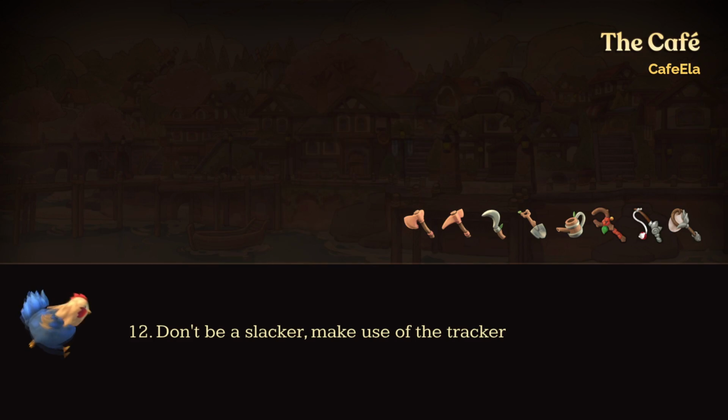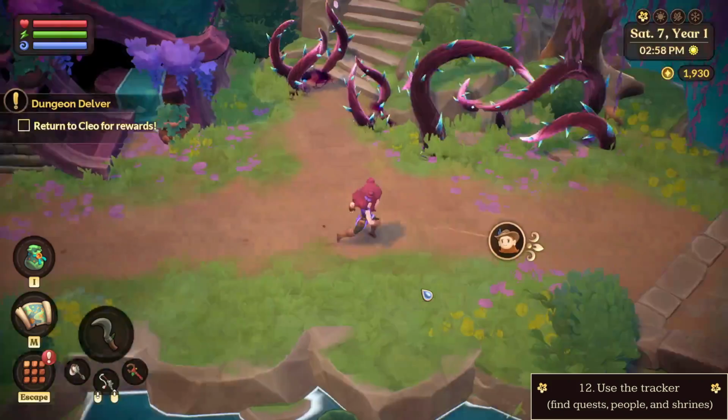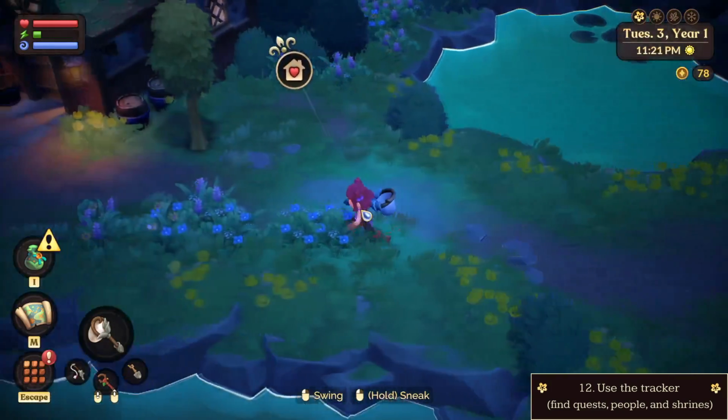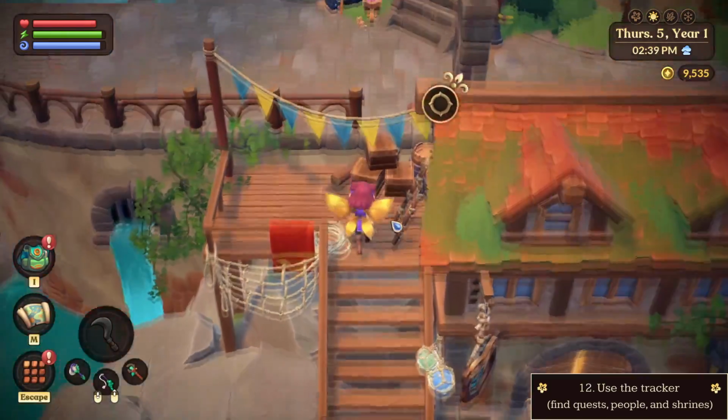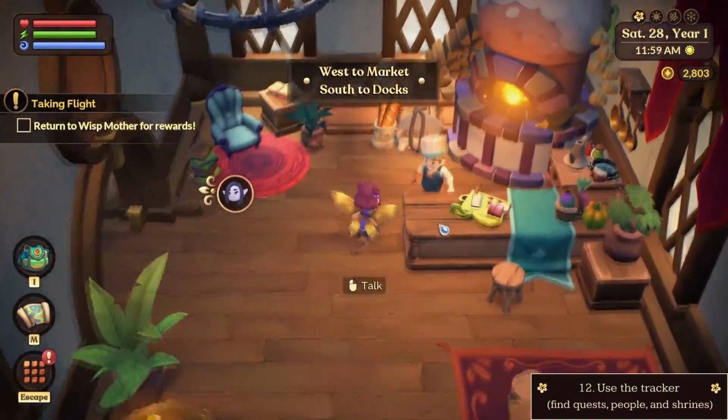Don't be a slacker. Make use of the tracker. When seeking out villagers and quests, don't forget to use the tracker or navigation feature, however you want to call it, to avoid having to look around for too long. Or, Fae forbid, getting distracted.